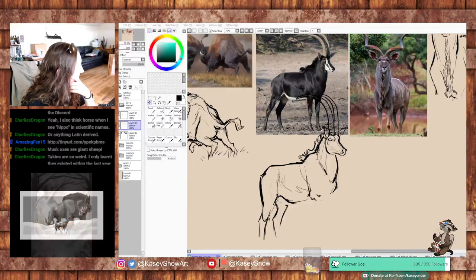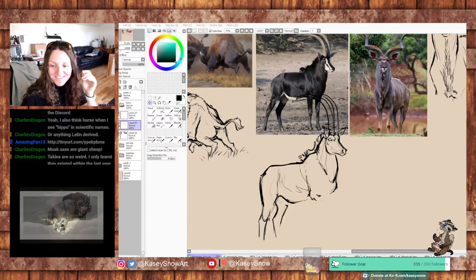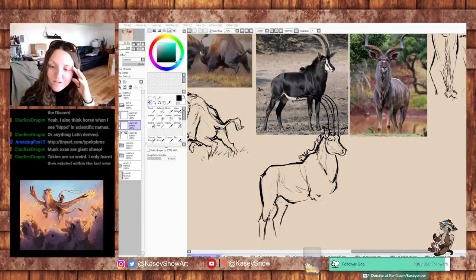Am I just misreading this? Somebody who knows more about phylogeny, explain. I'm looking at you, Charlie Strachan. I'm so confused. Subfamily, but yeah, horse-like bovines. Interesting. Clearly I need to do more studies on animals. No, that's what we're here for. We're going to do studies. Oryx, gemsbok. Yeah, that's really cool. Grazing antelope.